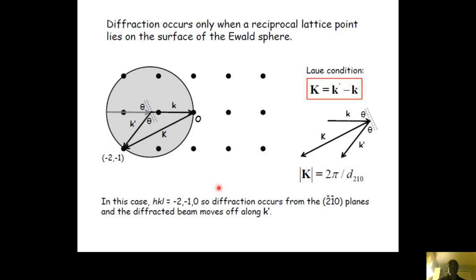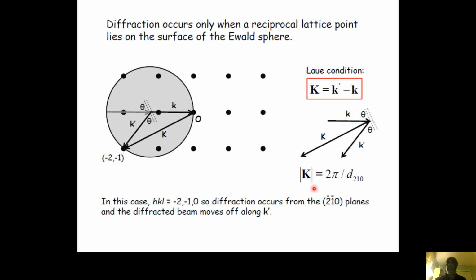Okay, so here's another example. If you do this one, you can see how the crystal plane should be, right? So like I said here, this is the crystal plane. So K, this is K prime. Then if you take K prime minus K, if you draw minus K here, this is delta K, that we call the capital K. That is always perpendicular to your plane. So we know the G vector is always perpendicular to the HKL planes in the real space.